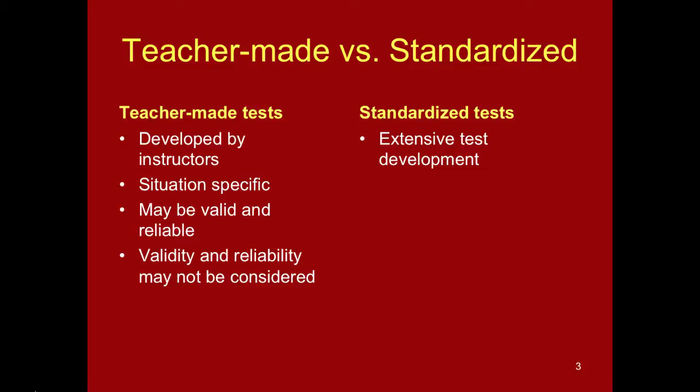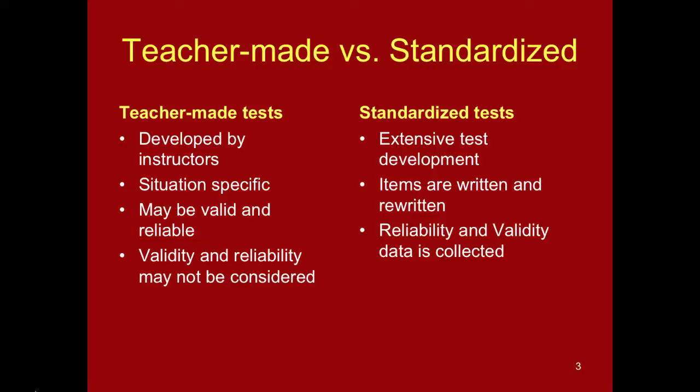While developing the former type of test, items are written and tested on hundreds, maybe even thousands of people. Data is collected to test whether the items are reliable and valid, and then items are either deleted or rewritten. After items are finalized, the test is tried on a national level, being taken by tens or even hundreds of thousands of participants. This allows the test developers to establish norms. Think about the bell-shaped curve we discussed a few weeks ago. Norming a test refers to establishing the average scores in the populations, as well as those who are 2 or 3 standard deviations higher or lower than the central tendency. Lastly, uniform test materials are developed, including test directions and instructions for administering and scoring the test.